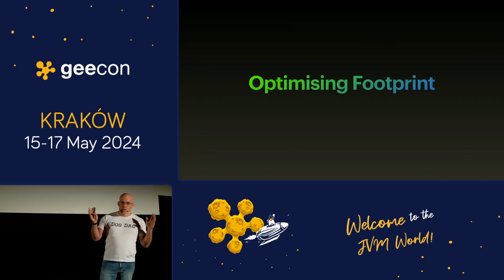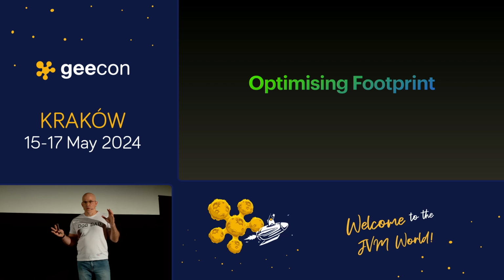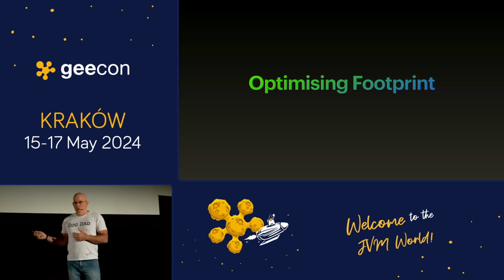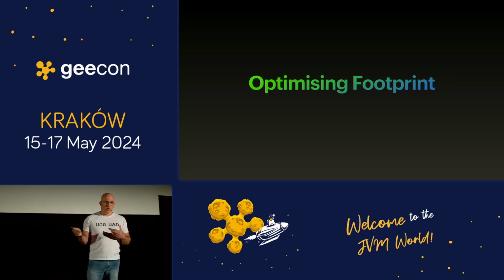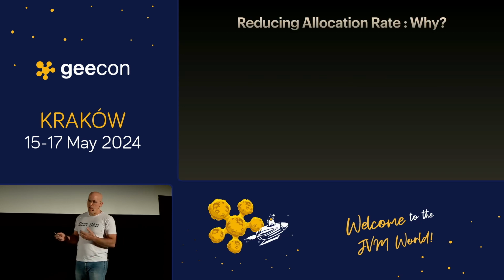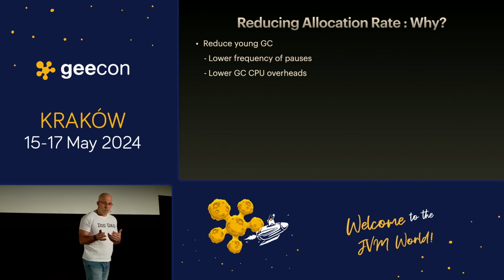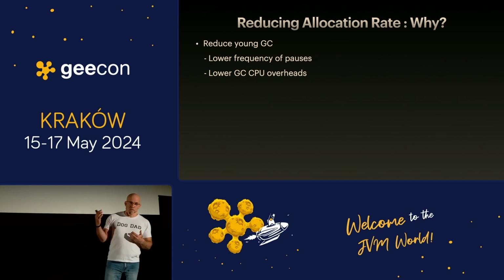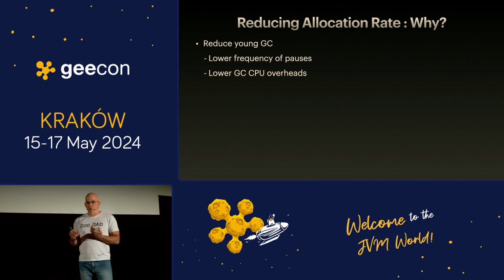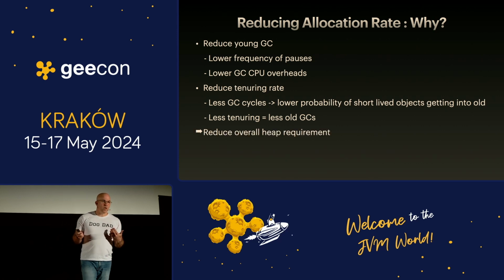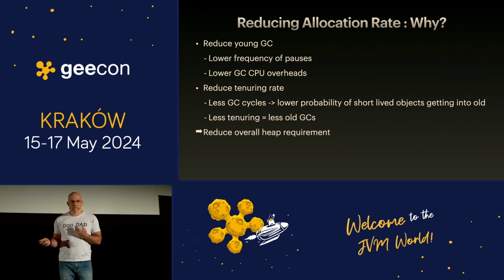Okay, so that's in broad strokes how these things add up to cost you in your GC budget. And so to save money on GC and have smaller heaps, we have to optimize footprint. That comes in 2 flavors. We need to reduce the allocation rate, because when we have a low allocation rate, we have fewer young GCs, we have less CPU usage, we need a smaller young gen, we reduce the tenuring rate, and then we do fewer old GCs. Just generally, we don't need as much heap if we don't allocate as much. So that's great.